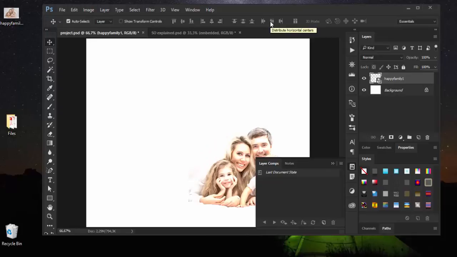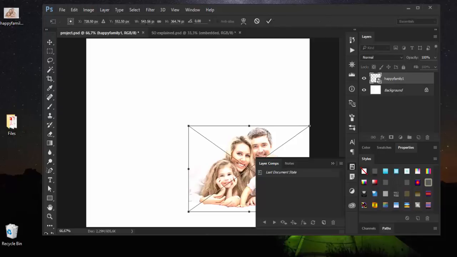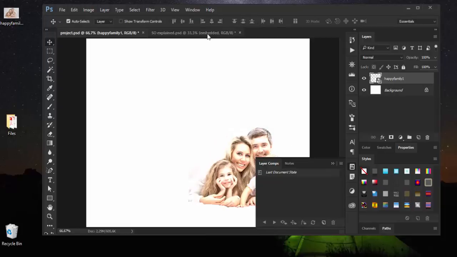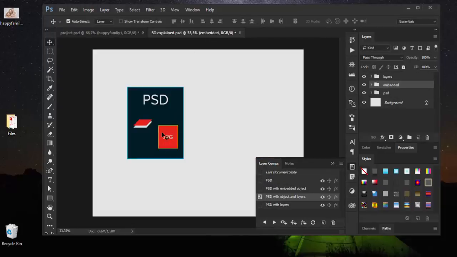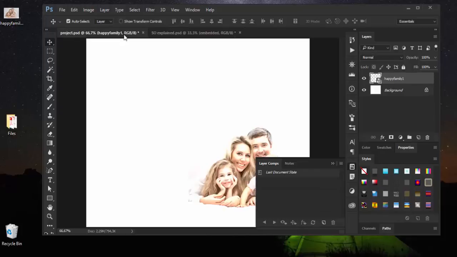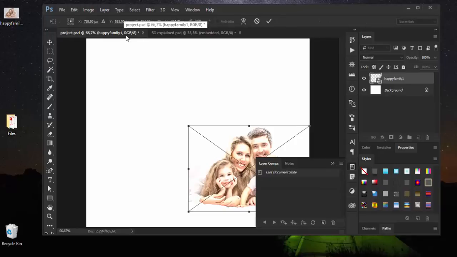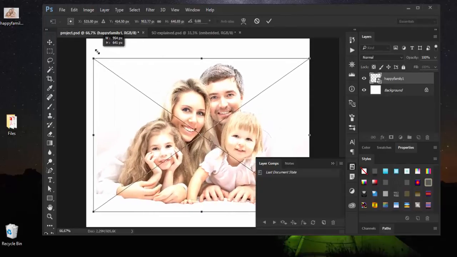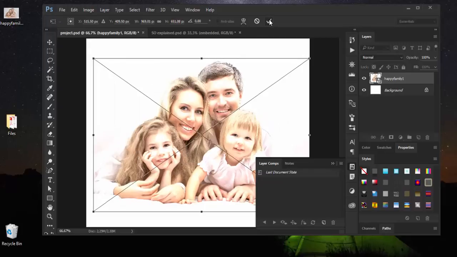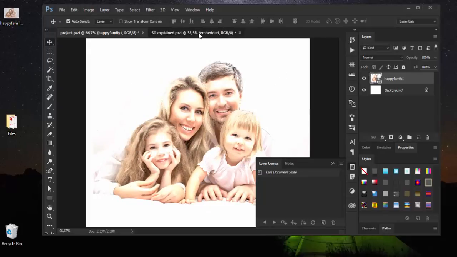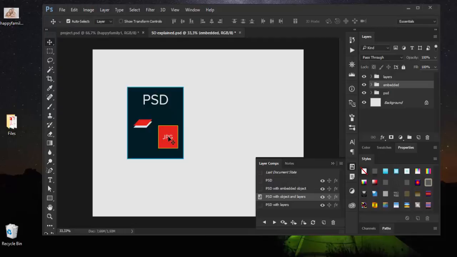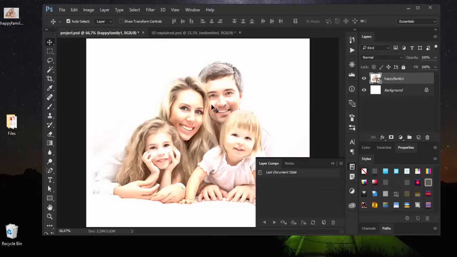This is happening because here I have an image which is 5000 pixels wide, and my placed image is actually 1000 pixels. So when you go to transformation options, for example, and you scale this image, Photoshop will wait for you to confirm, and then it will go to the original file and create this layer which we see in my document.